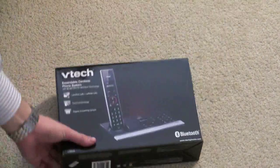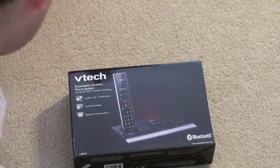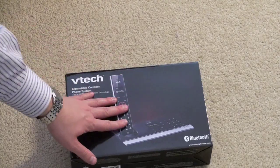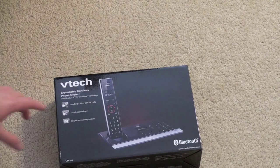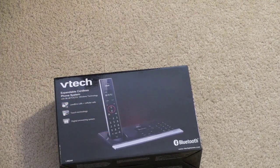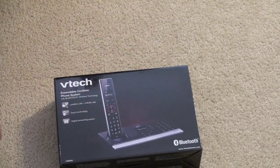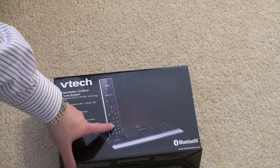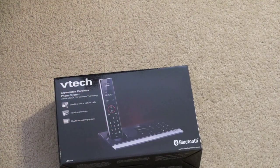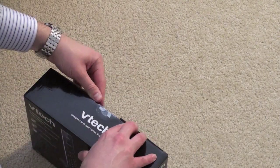Actually, while I have you captive on camera, let's do another unboxing — a surprise unboxing for those that stuck around to the end. We've got a VTech expandable cordless phone system that I'm going to use as well. This is an interesting phone — it's $79, picked it up from Best Buy. It's all touch-sensitive buttons, which is kind of neat, and it's got Bluetooth built-in. So if you want to use your cell phone, it'll treat this phone as a headset so you can use your cell phone's connection but talk right through this. Also, if you want to use it as a standard landline you can as well — quite nice and it's expandable. Let's go ahead and dig into the VTech.